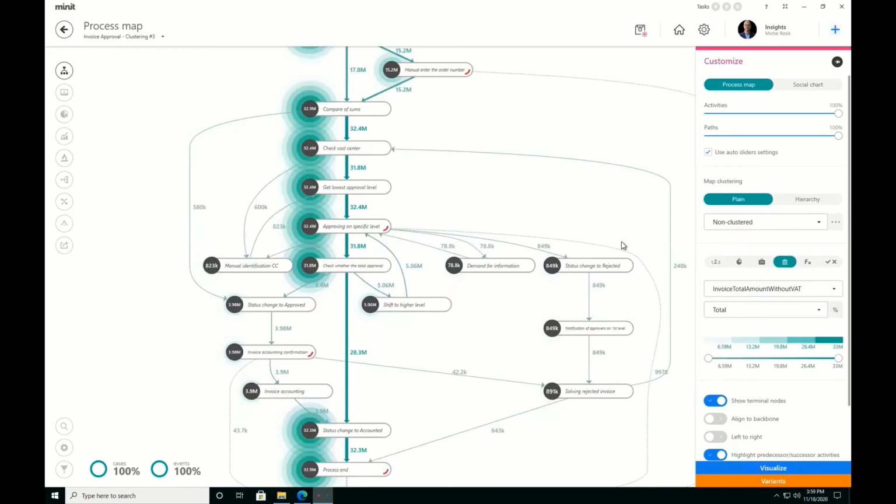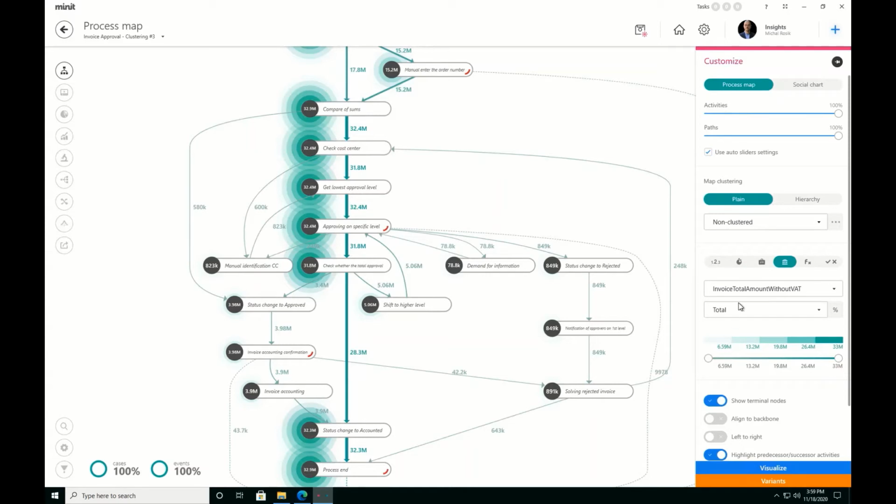Now, also when you have financial information in the process, in the event log, in the data set, you can import it. We are supporting per resource man-hour rates for the resources performing these activities, or fixed costs, or, as you can see here, the invoice total amount in the process. So it immediately shows you where the money flows in the process. What is the distribution? What is the amount of invoices in total going through certain activities or edges?